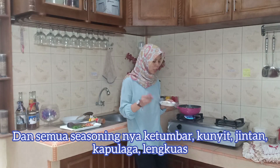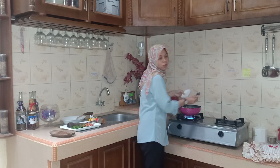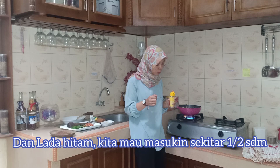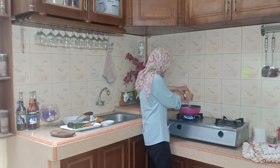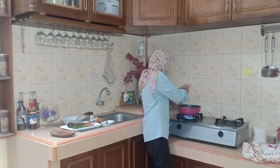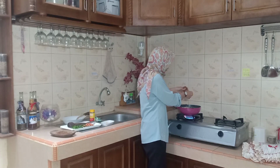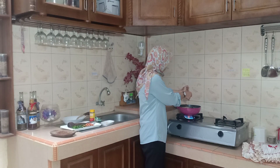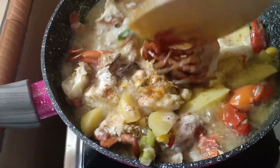And then all the seasoning: coriander, turmeric, cumin, cardamom, and galangal powder. Oh, then black pepper. We're gonna put around half teaspoon. No, half tablespoon. Okay. I'll put like this. Then chili powder, also the same. You can put chili powder for 1 tablespoon. Very good smell. Oh my god, it makes me feel so hungry.